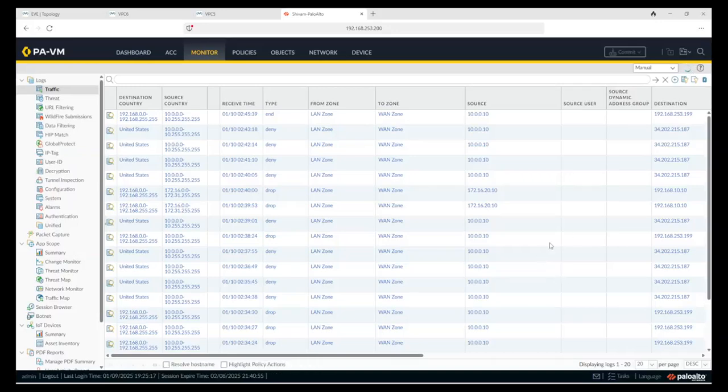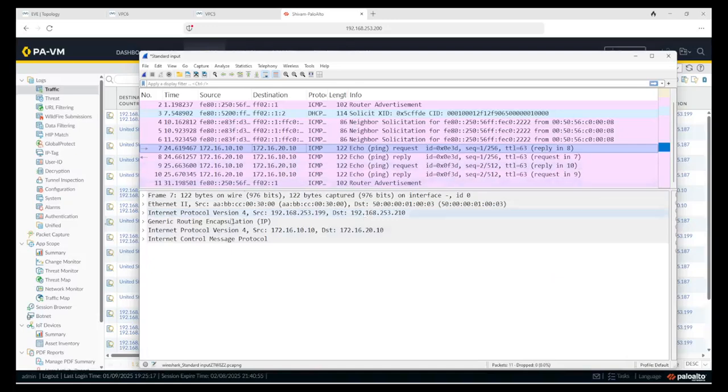While the logs are coming, I'll explain something here. If you see in Wireshark, this was the packet structure of the GRE. Previously, our firewall was taking the decision on this header. It was not looking at the data inside the GRE packet. But after the tunnel inspection, it will take the decision on these IPs and not on these IPs. These will still be there, but only for the GRE. The firewall is going to open the packet after we configure the tunnel inspection, see these inner headers, and apply the security policies on this traffic as well. So let me pause the video and look for the logs, and I'll come back again.